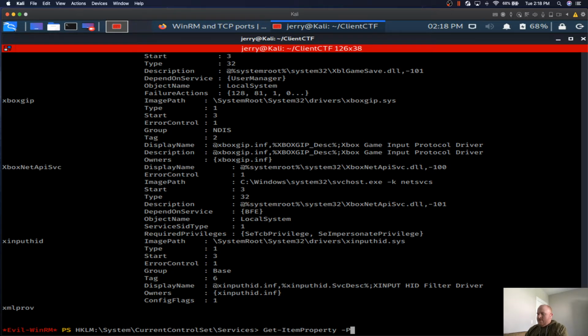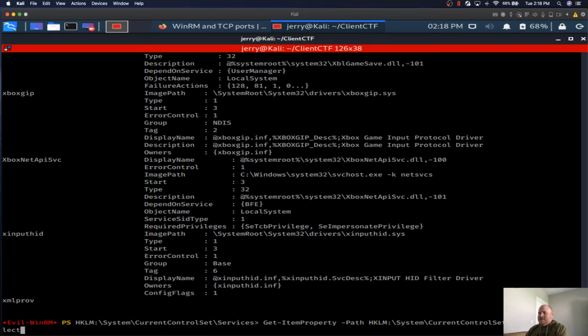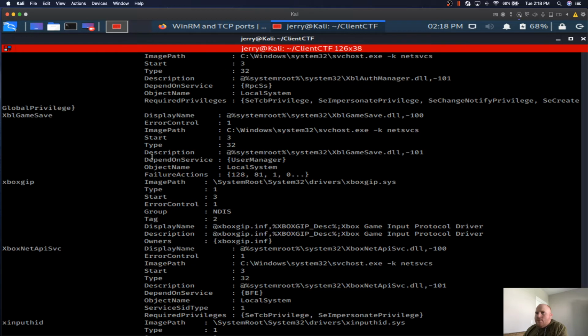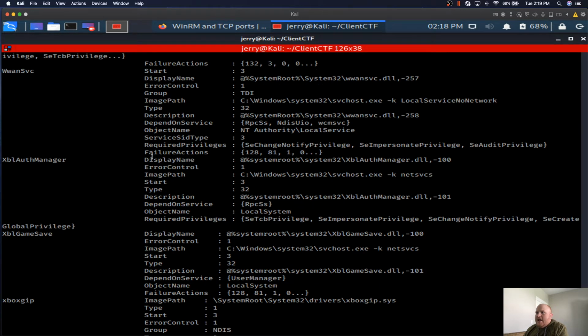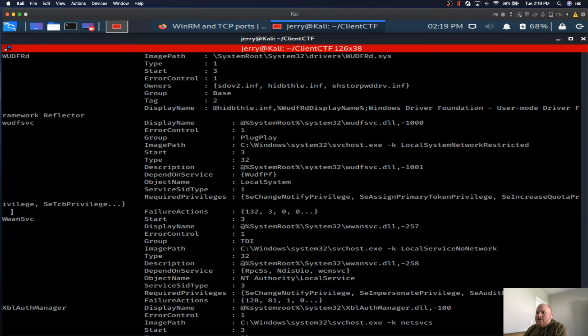We want to say the path to where we are is HKey local machine, and then we are at system, current control set, and then services. We want to say everything inside of here, and then we want to select something. So what do we want to select? What is going to be the thing that's the most helpful? Probably the service name, because we want to look for anything that has a weird service name that looks non-standard for Windows.